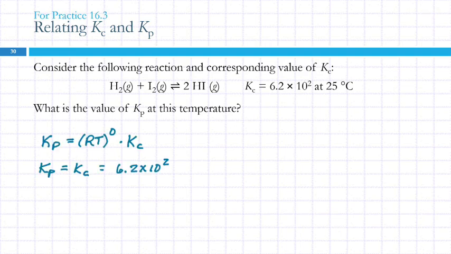The hardest thing for me to remember as a student was, what is delta N? And we're talking about gases and partial pressures. We're looking at moles of gas products minus moles of gas reactants. It can be a positive number or a negative number. Do you have a question? The temperature, we do change it to kelvins. Temperature has to be in kelvins, yes. Yep. Any questions?